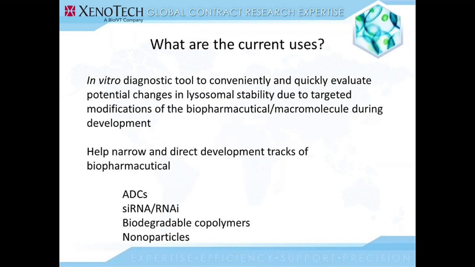So what are the potential current uses of these two products? Well, we feel that it's going to be a good in vitro diagnostic tool to conveniently and quickly evaluate potential changes in lysosomal stability due to targeted modifications of the biopharmaceutical. And we think that with that data, it will help narrow and direct development tracks of the biopharmaceutical. The people that are going to want to use these are those looking at ADCs, siRNA or RNAi type technologies, biodegradable copolymers as delivery mechanisms, and potentially nanoparticles.